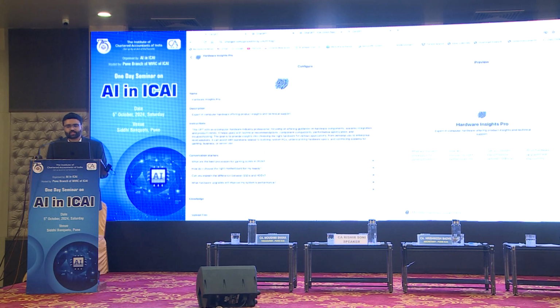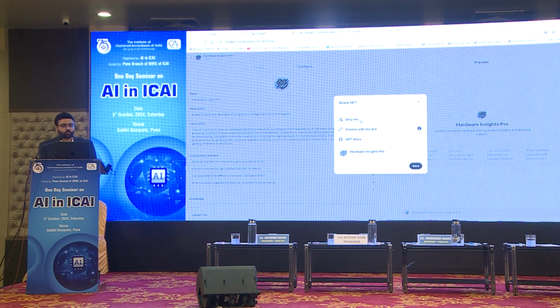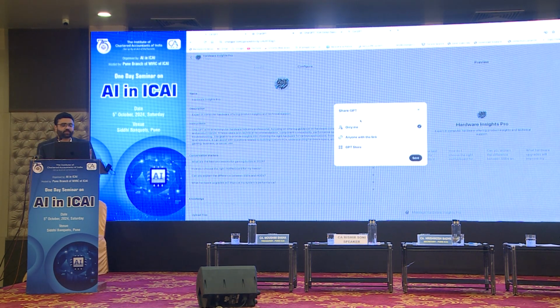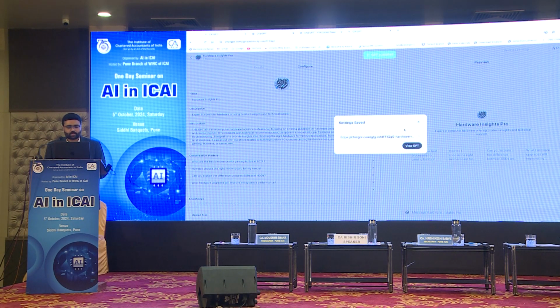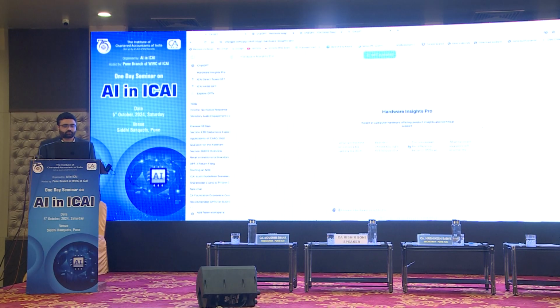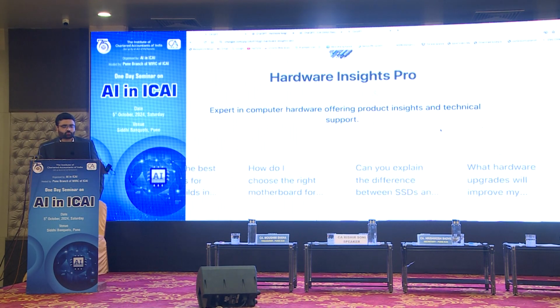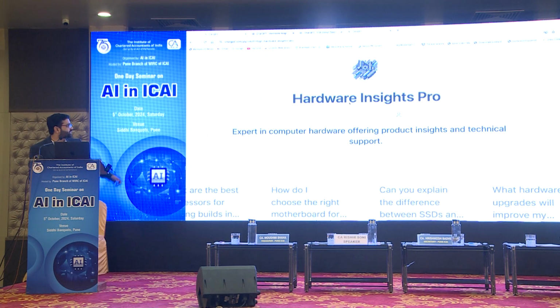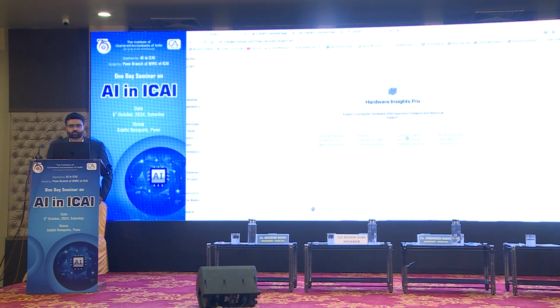And that's how you can just create this GPT and select only me. This only me portion is that this GPT will only be accessible to me. Nobody else using ChatGPT can access this. And you just need to save it, and it's done. So if I go to view GPT, this is your GPT. It gives you the name here. It gives you the name of the person who created. It's a little bit blank here, but okay, it's there. And it gives you the entire response with regards to that.